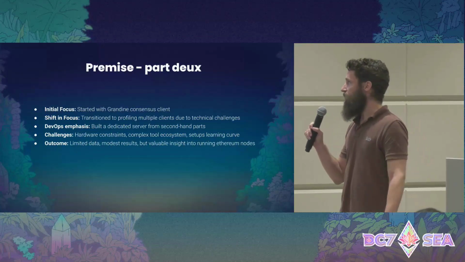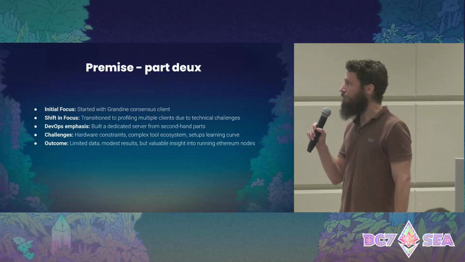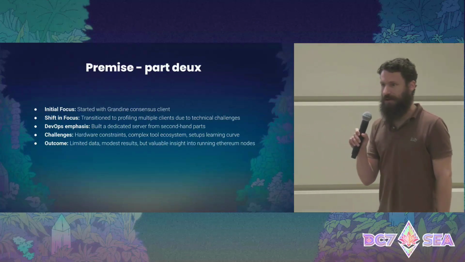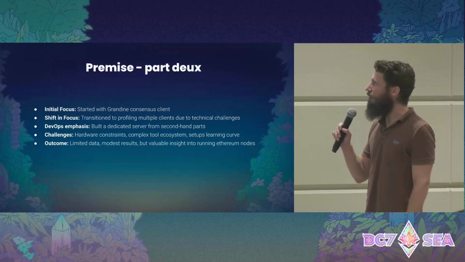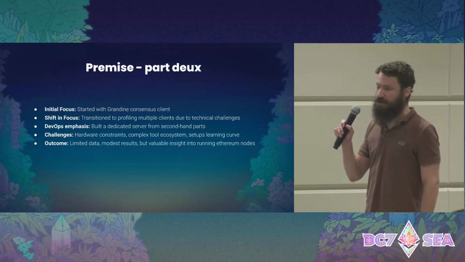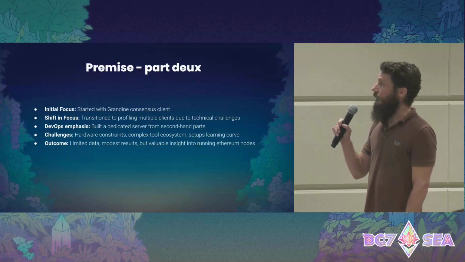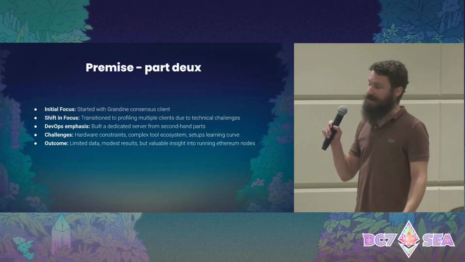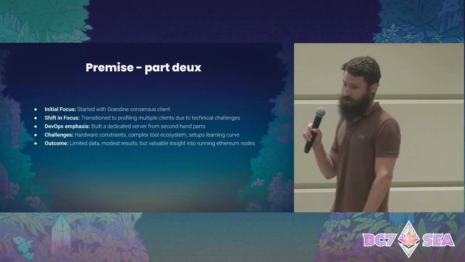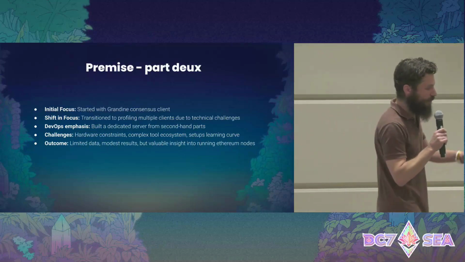Challenges, hardware constraints. I thought I had a sufficient amount, but it turned out that maybe the minimal required specs listed are not entirely enough to run all the nodes on a single server, at least not the one that I decided to assemble. And regarding the outcome, yeah, well, there's limited data. The results are modest, but valuable insight into running Ethereum nodes was acquired.